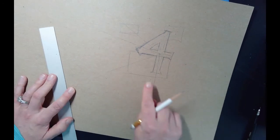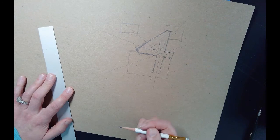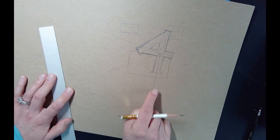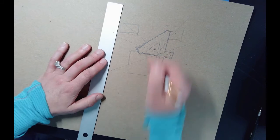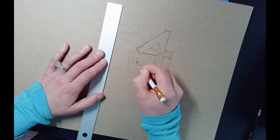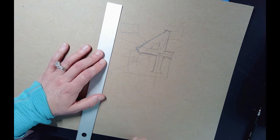So this is a quick little sketch of what I'm going to do on the front, but it's going to be on top of the blue paint, so it won't show up as clearly. So I just give this little sense of what's going to happen there. And remember, I am going to have other number 4s repeating, and I can repeat that process. And those can also overlap. It's okay to have anything that you want overlap anything else.